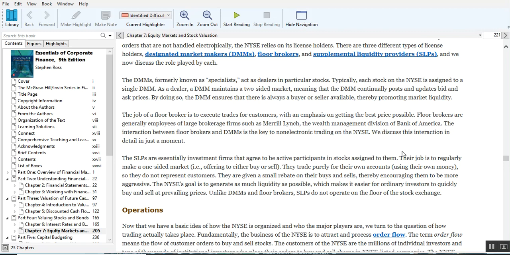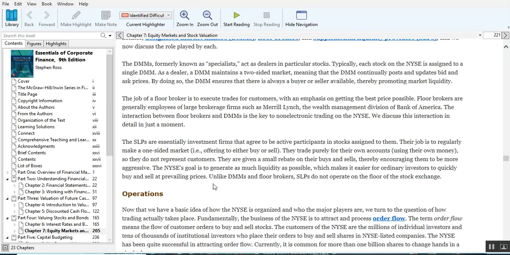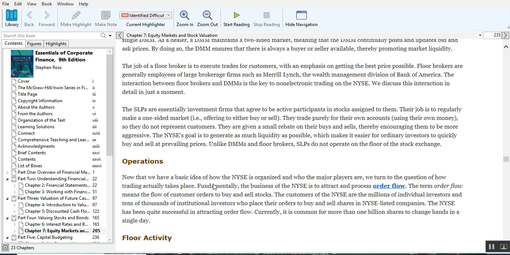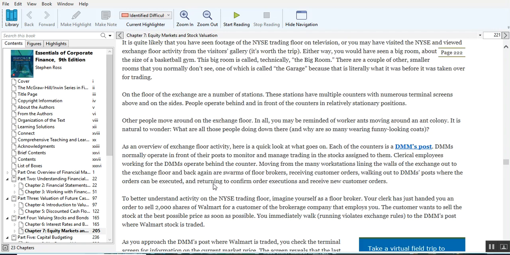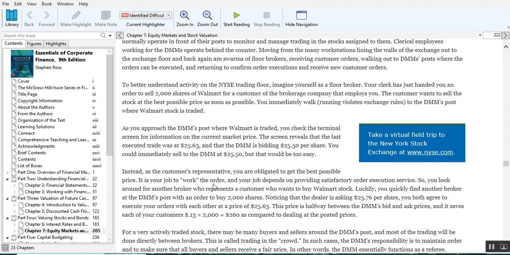These are not people that are going to be dealing commercially with anybody outside, but they are dealing with their own investments or their own shares. So those are folks that are in the New York Stock Exchange as well. So when we look at those and when we think about those, that's basically how the New York Stock Exchange works. You can do a virtual tour if you want right here.